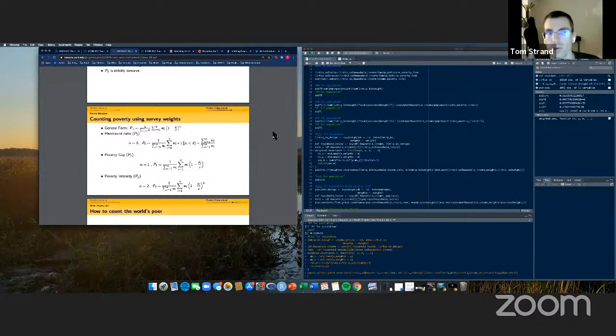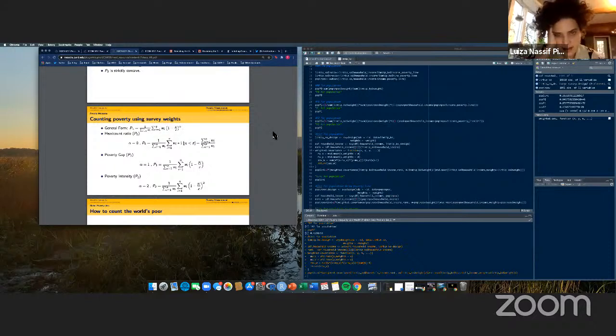Yes. You use the summation for the ratio, but not for the 1 minus. So what I'm asking here is, what you have there, the mu, the WI 1 minus YI over Z.